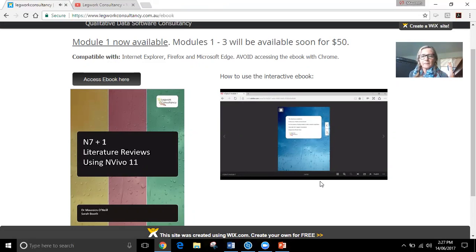I'm just going to navigate through. As you can see, one of the first things we come to is how to use the ebook, and it simply explains that we have 3 different modules which you can jump to at any point, and also you can navigate within the module itself, as there are 3 different sections in each module. And then, of course, the arrow keys, so you can work through.